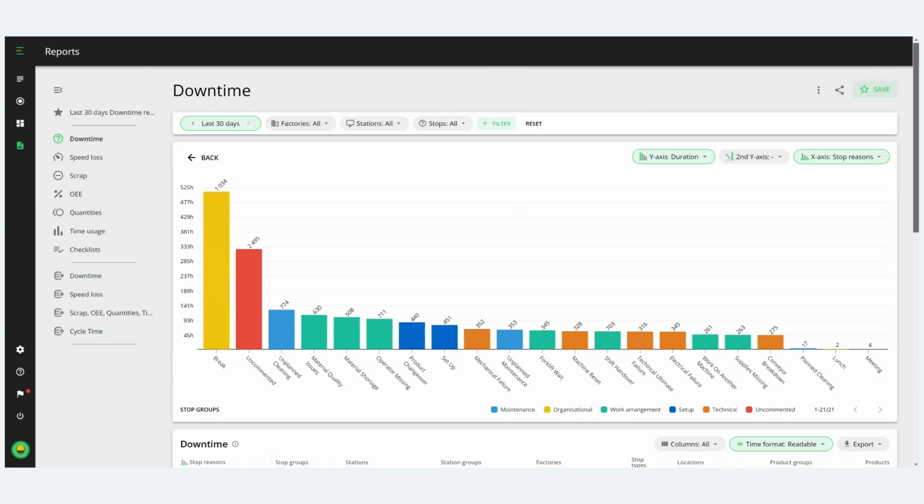When new employees are coming into the factory, just by having a quick tour or a quick introduction from one of their colleagues, they can quickly understand how they can make use of the system. So in regards to the reporting elements, it's very intuitive. It's probably quite familiar compared to other applications you might be used to. And yeah, very simple to get the information that you would want to be viewing there.